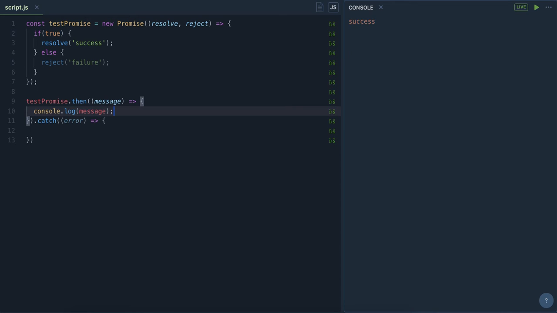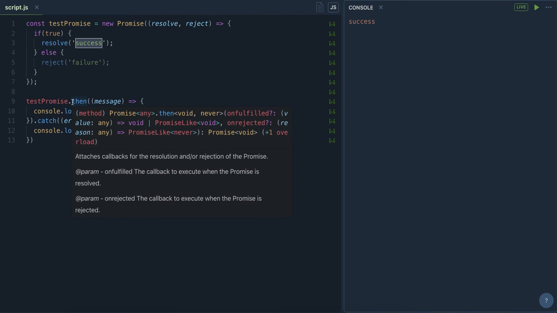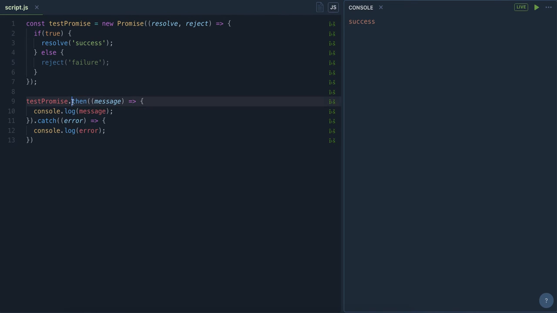Let me print this error too. As you see in the console, you can see success here, because if true, this is always going to go inside the resolve. So if I call resolve with success, it'll be executed by the then method because it's a success call, and it will just print the message in the console. So we get the success.